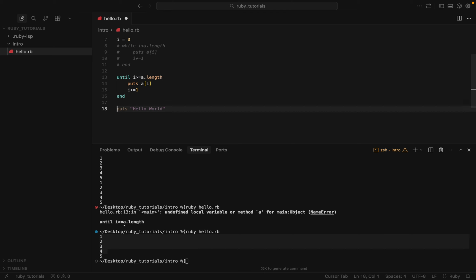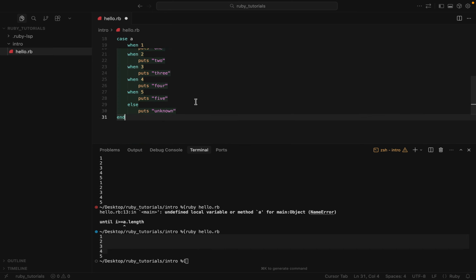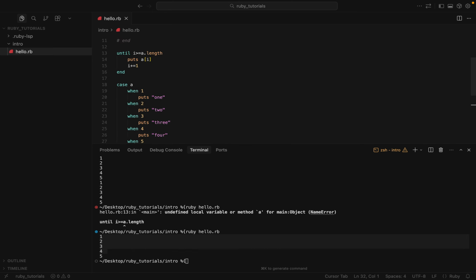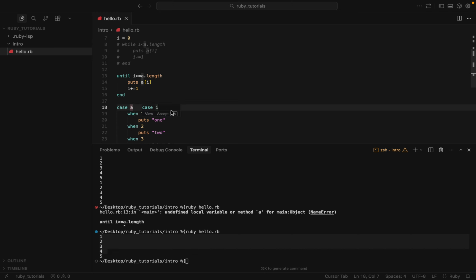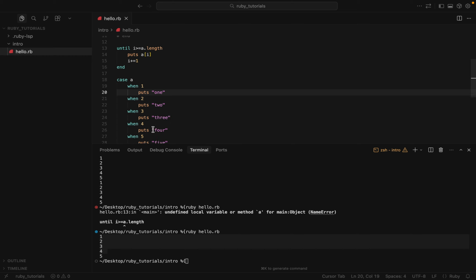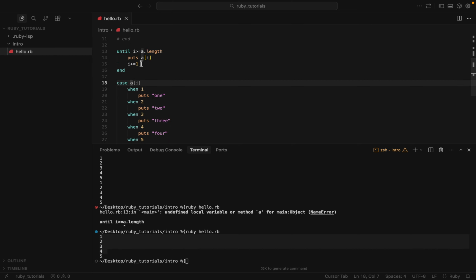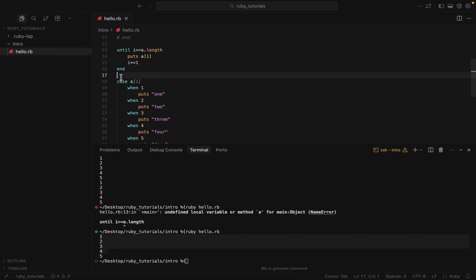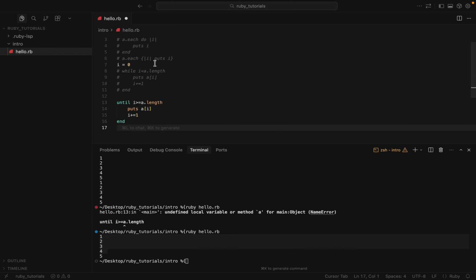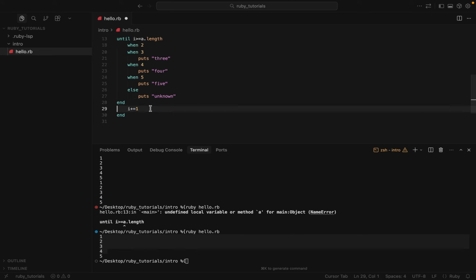And we also have the switch statement. Case a when, so you have all these things. When a equals 1, then it throws 1. What we will do is put this inside of the loop, so that we'll be able to return everything.